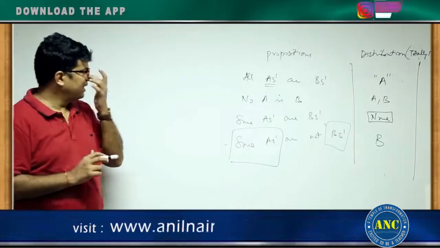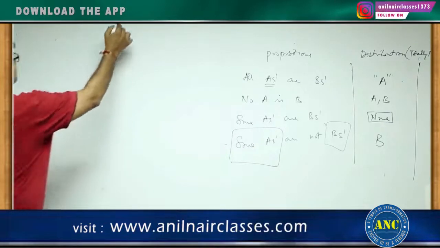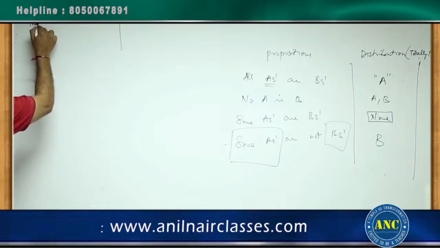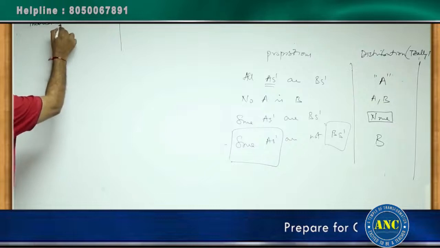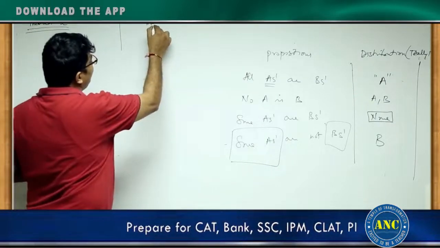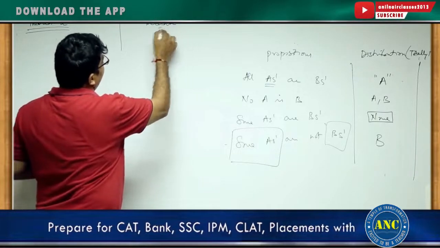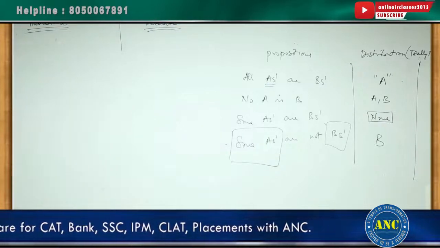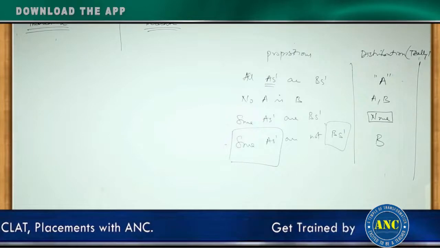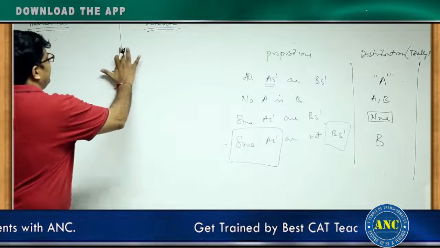Right now, there are two types of inferences that you are supposed to learn. One is immediate inference, which will be of a lot of importance to most of you. And there is something called mediate inference. Now, what is the difference between immediate and mediate? Immediate inference is in the context of a single statement.